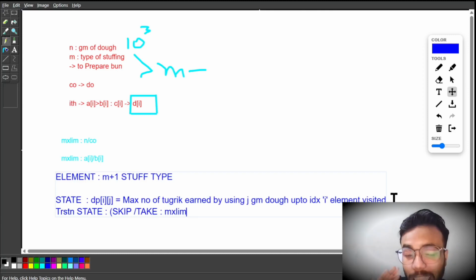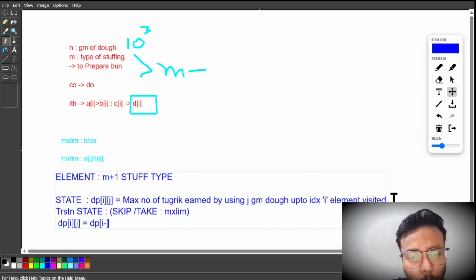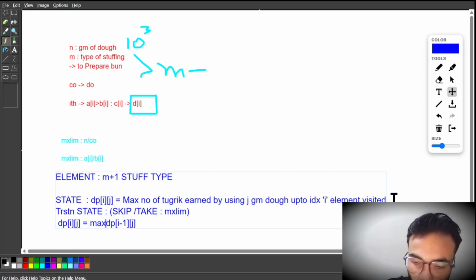If I completely skip it, then I simply go back to the previous element, and obviously here we are not utilizing any of the dough, so the dough value j will remain the same, and we need to take the overall maximum of it.